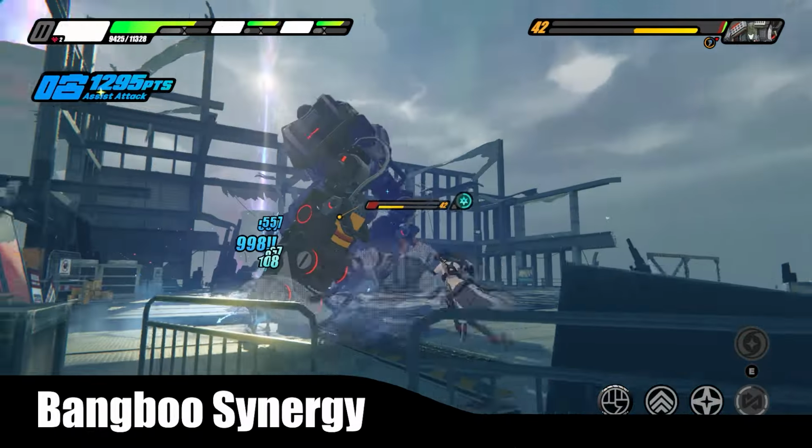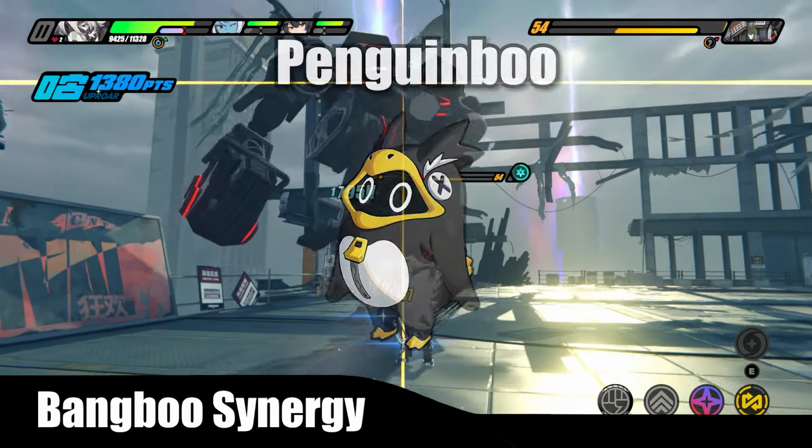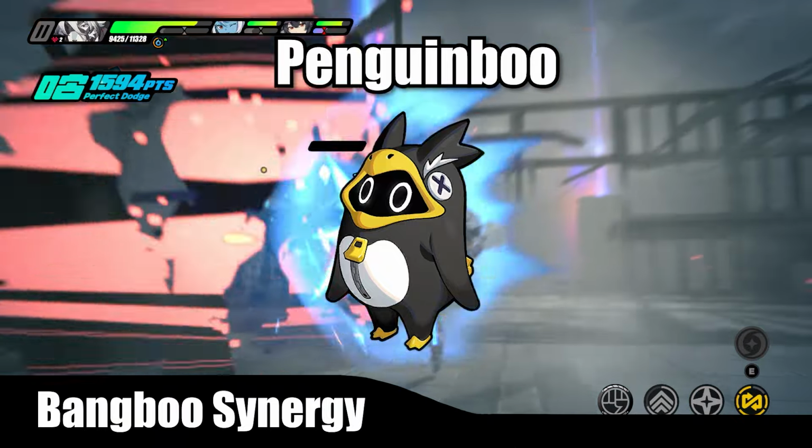Moving on. Last but not least, Butler Boo and Shark Boo are the S-rank Bangboos you want to pair with him, and Penguin Boo is the A-rank Bangboo that you want to pair if you don't have any of the previous two.